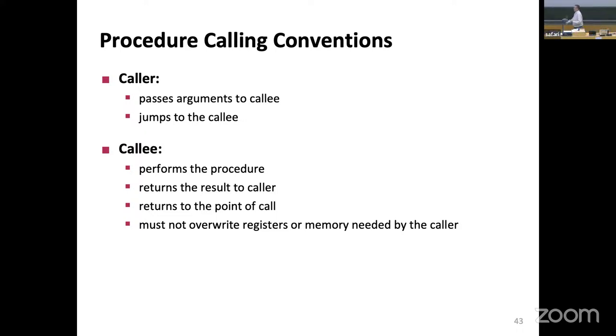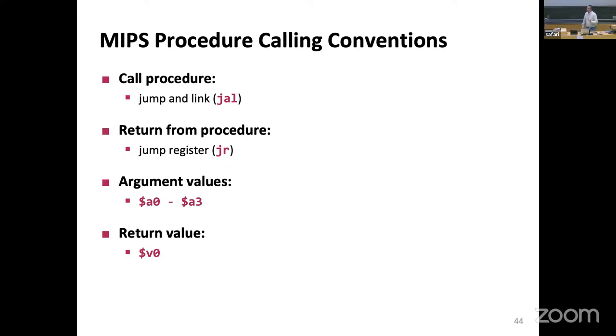The next problem is, at any point, we have these 32 registers, and we shouldn't be modifying things that were there prior to when my procedure was being called. So we need to agree on some conventions. And MIPS has made some agreements already for the programmers and said, let's agree on this. I have 32 registers, it's a lot. So let's make sure that we have the arguments in these special registers and my return values in this particular register.